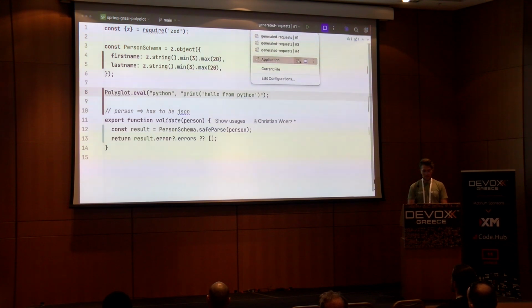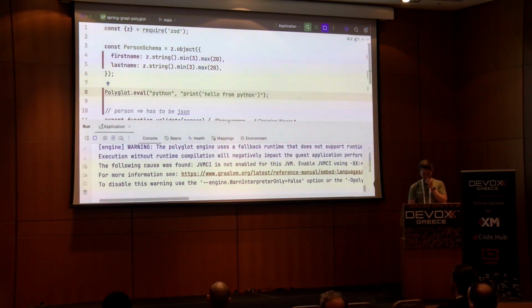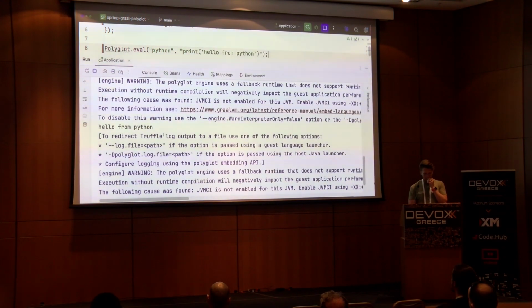And when I now restart the application, we will see in a second that this will get printed into the console, and now we could call Python code from JavaScript, because at the end, the Java is just the host which converts all these different languages into JVM bytecode. So you can also call Ruby code in JavaScript, JavaScript in other languages. So all these supported languages can now be called in each other. So even if you're not using Java and you still want, for example, to use Python code in JavaScript, you could just run a host Java application which takes together all these different languages so that they can then talk with each other.